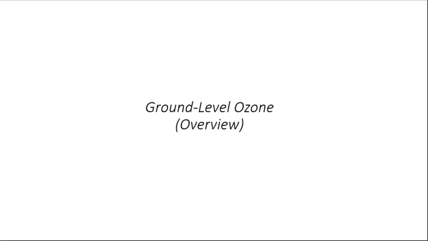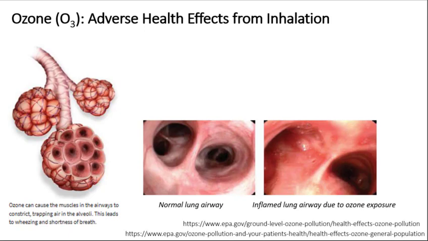Ground-level ozone overview. This slide summarizes the main health effects from inhalation of high concentrations of ozone. The graphics are taken from the EPA websites shown on the bottom. Ozone, if inhaled in high enough concentrations, can inflame the passages of the airways, leading to trapping of air in alveoli, the tiny sacs terminating the airways deep in the lungs that bring air in contact with the bloodstream.